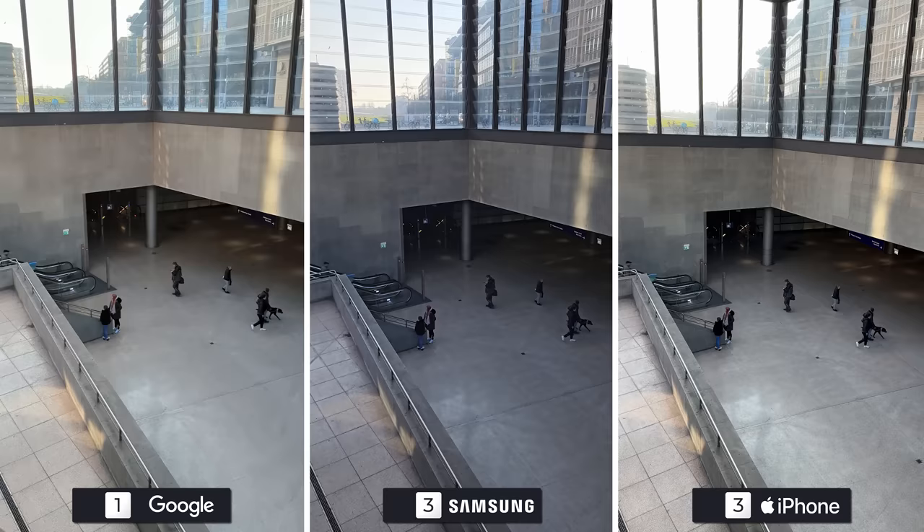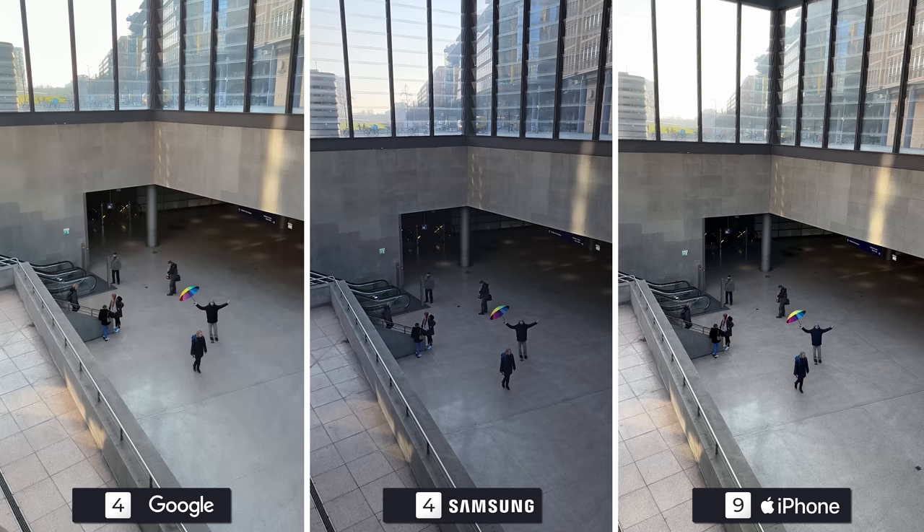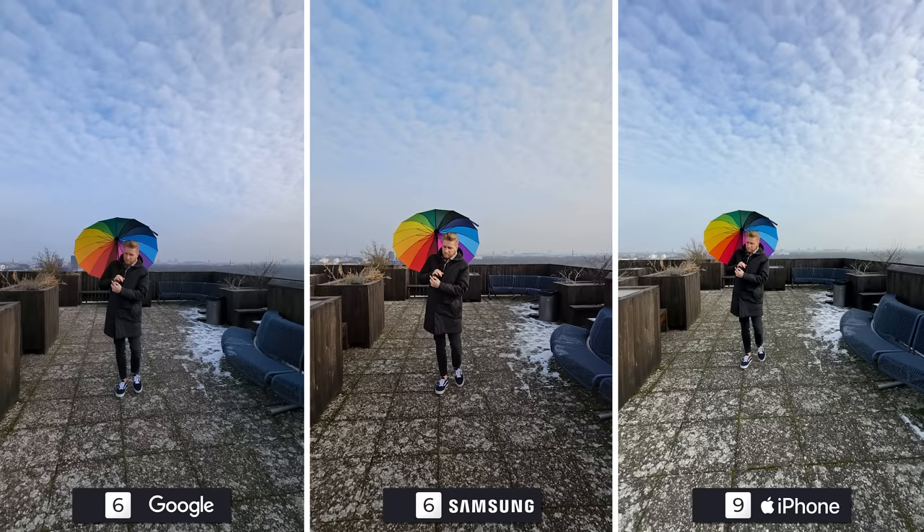The last video is a great example of why the iPhone takes the best videos. Notice how everything in the frame is clear and sharp. The Galaxy is too dark, and the Pixel has slight jitters and less detail on the ground, so they'll be tied for second. In the ultrawide video, it's a very close one between Samsung and Apple, and Google loses out due to the blue tone of the sky affecting the general complexion of the video, so it takes third place while the other two are tied for first.